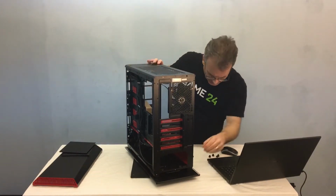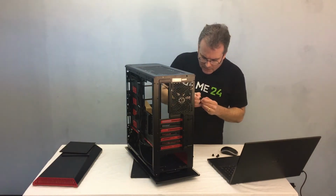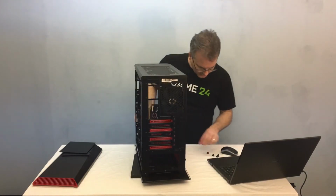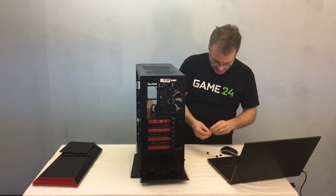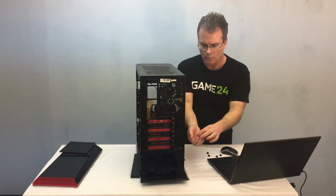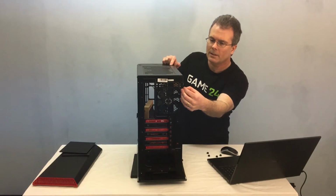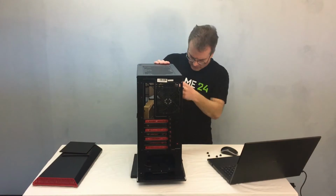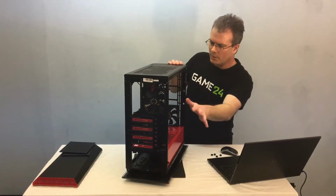Actually, there are little rubber grommets here that look like they're supposed to stay with the fasteners on the case. So they actually look like they stuck a little bit here for the first time. But these are little rubber isolators. They're kind of hard to see, but they fit over the stud there, and they kind of stuck with you. I think the first time you take them off, they should be okay.